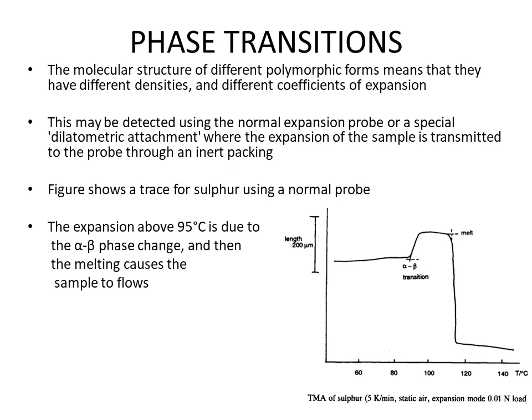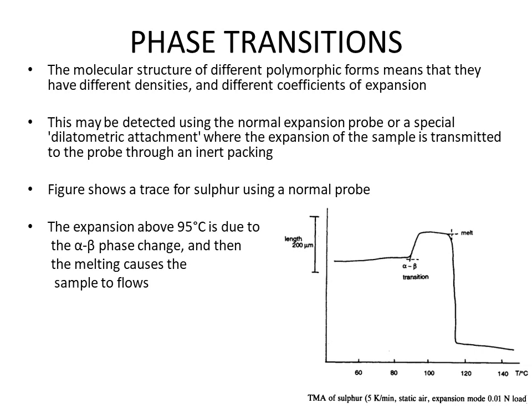So here is the TMA curve for sulfur, and it has been obtained using the normal probe. So here are the conditions for this one. We know that sulfur has different allotropes like rhombic sulfur or monoclinic sulfur, which can also be represented as alpha sulfur or beta sulfur, and these are interchangeable to each other at a specific temperature, and that is called the transition temperature.